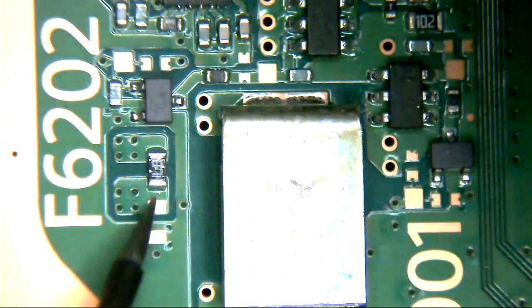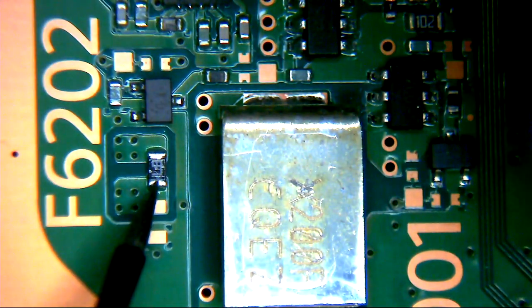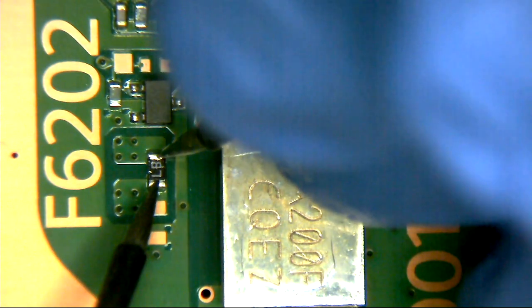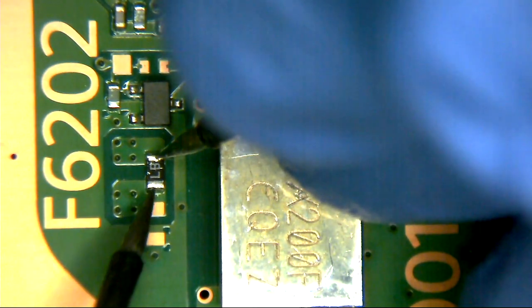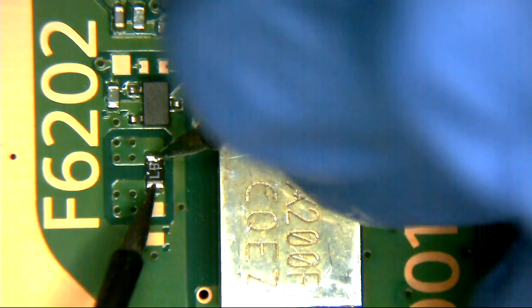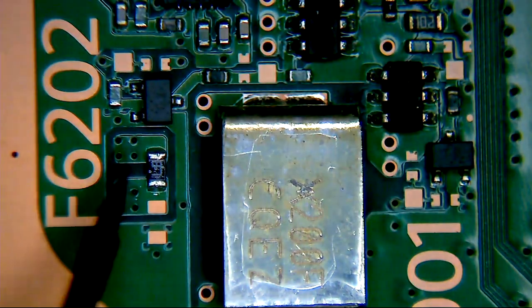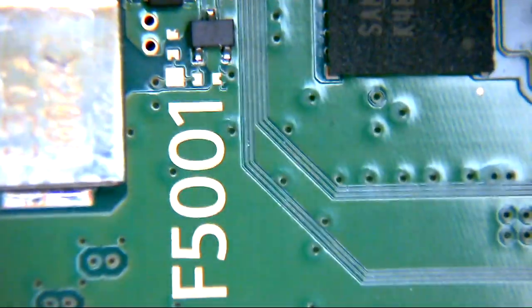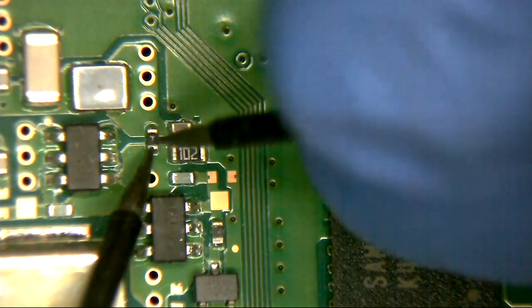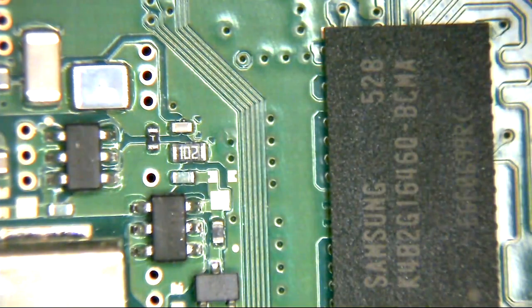There's actually a fuse again, which is this one here. Let's just check this one. Aha! We have a fuse blown. F6202. That's not a happy bunny. F6202. There's also F5001, which I presume is the little one marked T here. So that's happy.